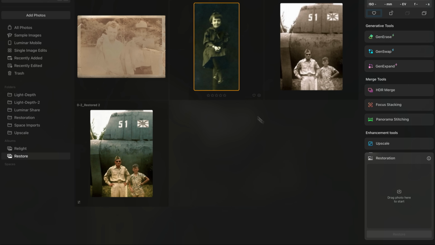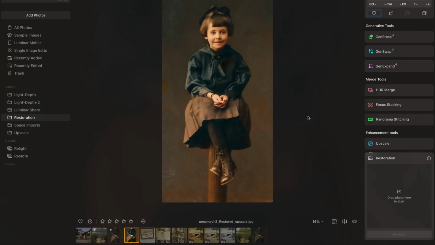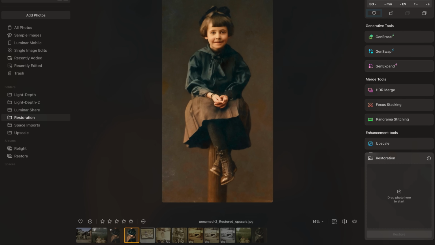So let's go ahead and run a restore on here. I'm going to drag to start. Let's go ahead and say restore. It's going to take just a second, and you'll note there is a folder called restoration, so it groups those in there automatically. Of course, you can move this and organize it however you want, but we now have a really pretty good colorized version of this. I'm actually pleasantly surprised. The only thing that I would be a little bit critical of is the skin tones are a little warm, but we do have access to all of our editing tools within Luminar Neo, so I'm going to go in and actually play with that a little bit.